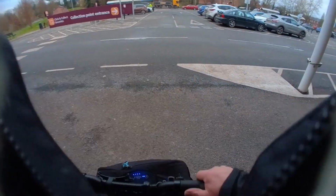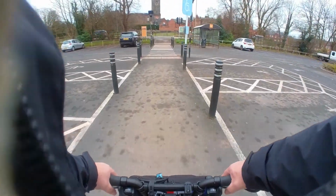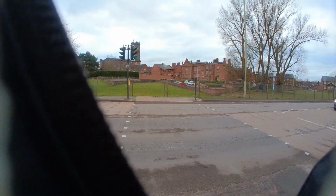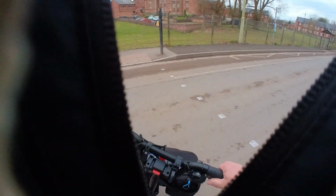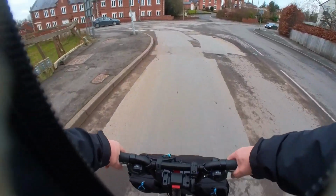So, rucksack on the back, and yours truly on the bike. I'm always slightly apprehensive when I step on this thing with so much weight, because it isn't really designed to carry this much. But you've got no choice. So far so good. This is a short ride back to the boat. Basically, come out on the crossing and get onto the road. It's rush hour, or certainly it's 4:30, so it's not going to be a great deal of fun, really.